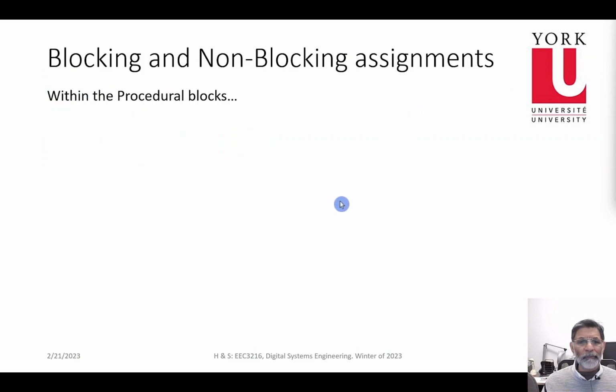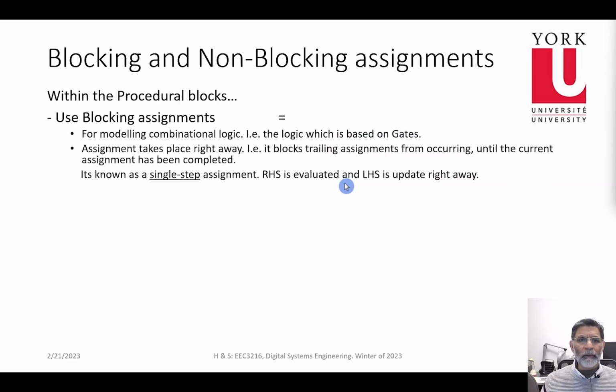So this is the last section of this brief short tutorial: blocking and non-blocking assignments. They are used within procedural blocks. Use the blocking assignments, which is this symbol, for modeling combinational logic. That is logic which is based on gates, AND gates, OR gates, etc. Don't use blocking when you're trying to design sequential logic.